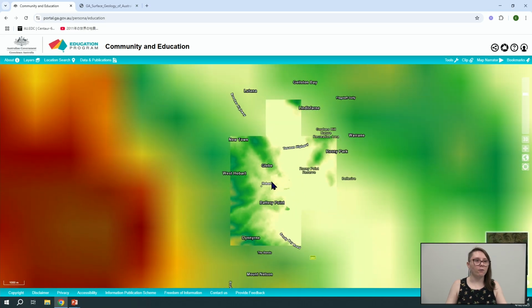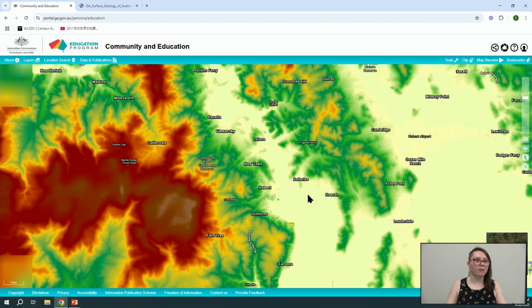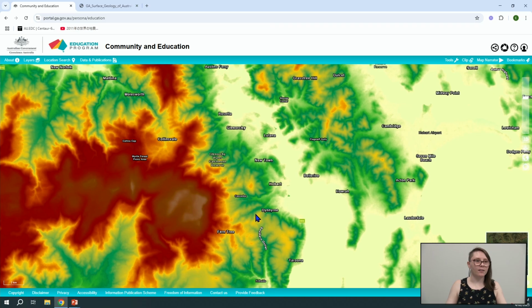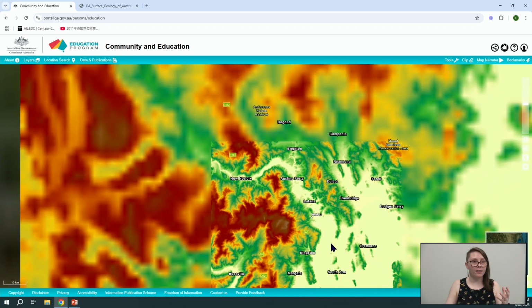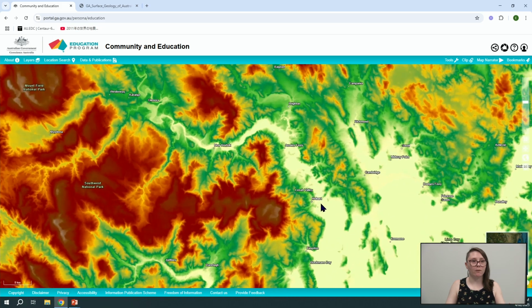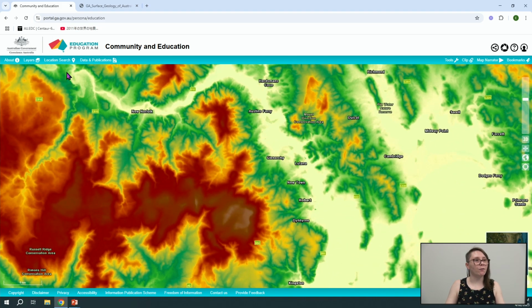Now, I want to zoom out a little further to see the wider region around Hobart for this example. So here, we're going to use this elevation data set to talk through some of the topographic features I can see here. First things first, we can see that Hobart is definitely in this lower lying area and it's right on the coastline. All of this here would be water or ocean or river systems. If you weren't so sure, you could zoom out and get a better picture that this is that bay area in Hobart and that would be part of the ocean. We can see that there is that river further up that has reached the ocean and that we've got some inner branches off that gives these sort of squiggly patterns you'll see on the map quite often.